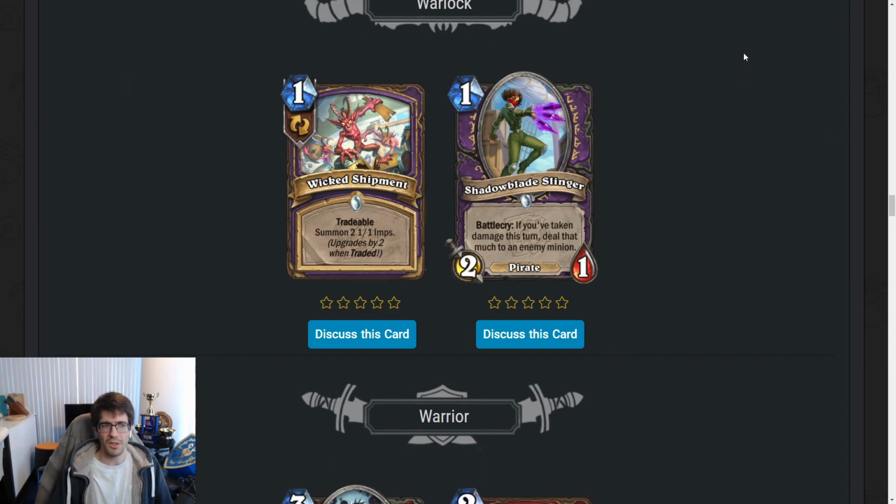There's often turns where you can go Backfire to a full hand where you have 1 mana left over, and you generally give yourself outs to hit stuff like Goldshire Knoll or a Netherwalker or a Touch of the Nathrezim, and now you have an extra option to do that. Backfire into Shadowblade Slinger is really nice. Really nice option for you to be able to do.